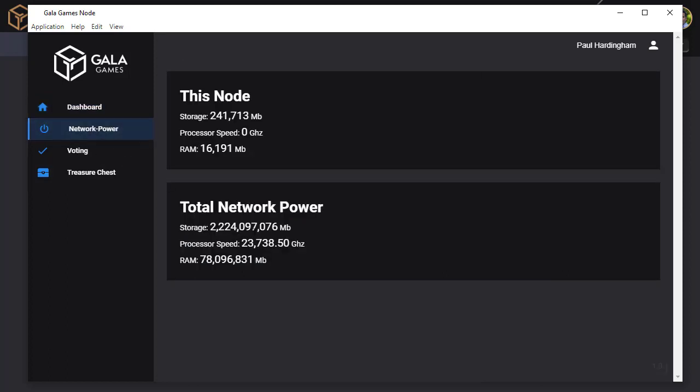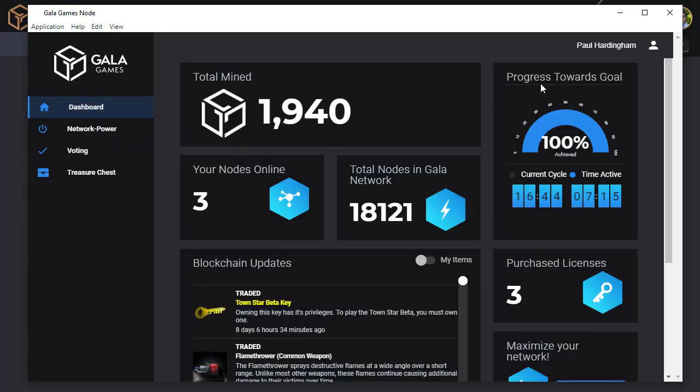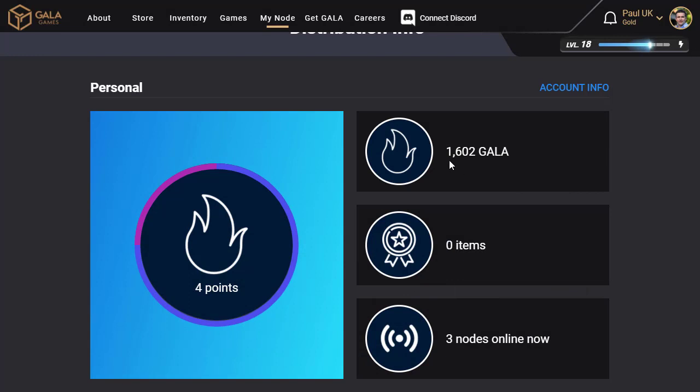If we just have a look at the network power, you can see here total network power in storage. What's that? 2.2 billion megabytes of storage. Processor speed 23,000 gigahertz. RAM 78 million megabytes. So it is a huge network of all the different computers linking in together, running their nodes. So for that, I received 1,602 Gala coin yesterday.